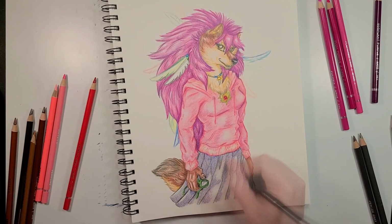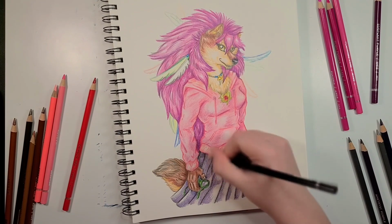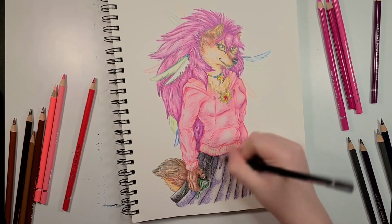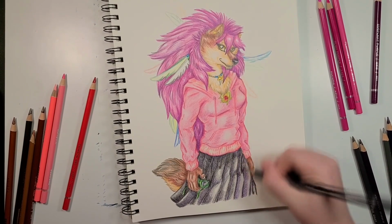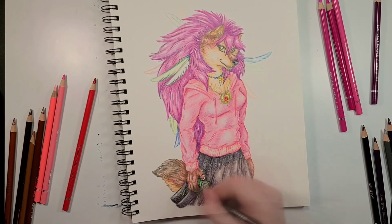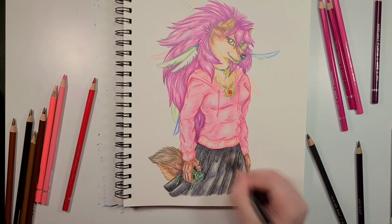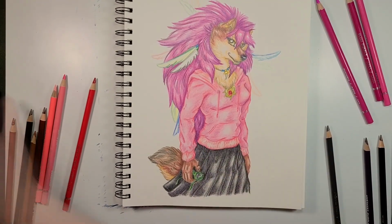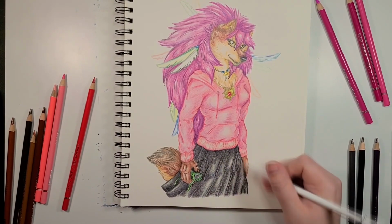I was thinking about getting Arteza watercolor pencils to try out, but now I'm not so sure. Hey, again, if you've used Arteza watercolor pencils, let me know. If not, I'll probably still gamble and try them out anyway, because I'm just a glutton for punishment that way, I guess.